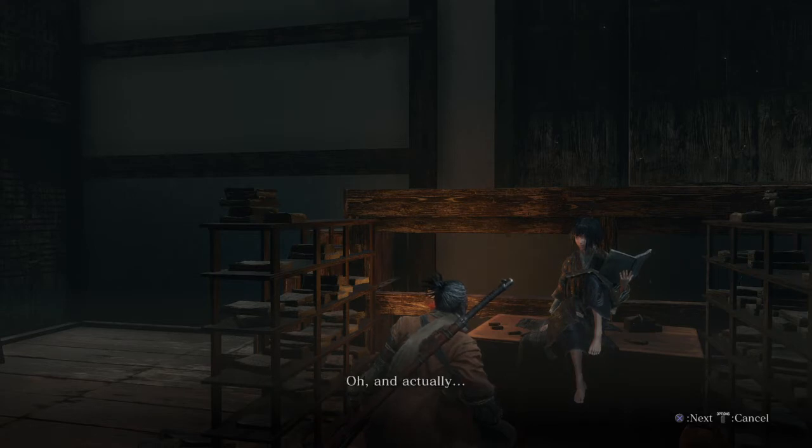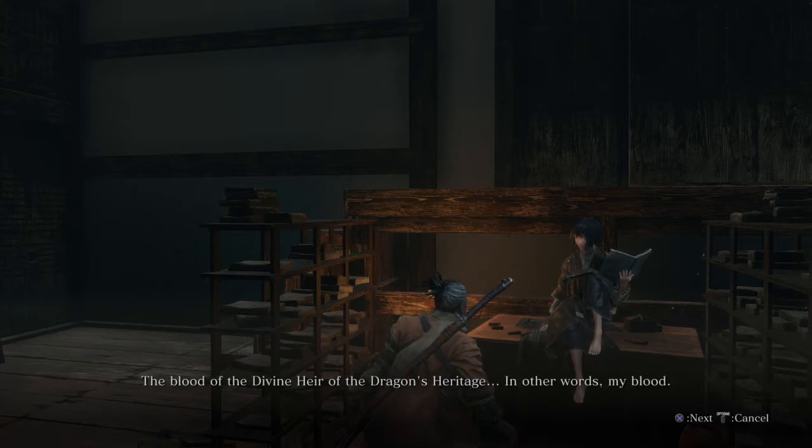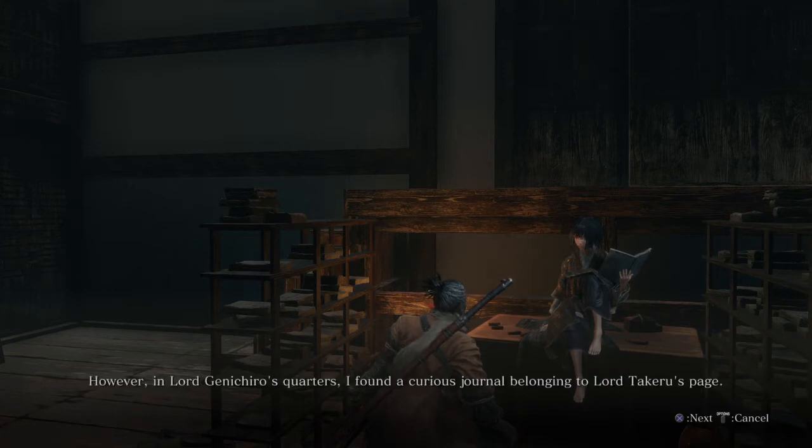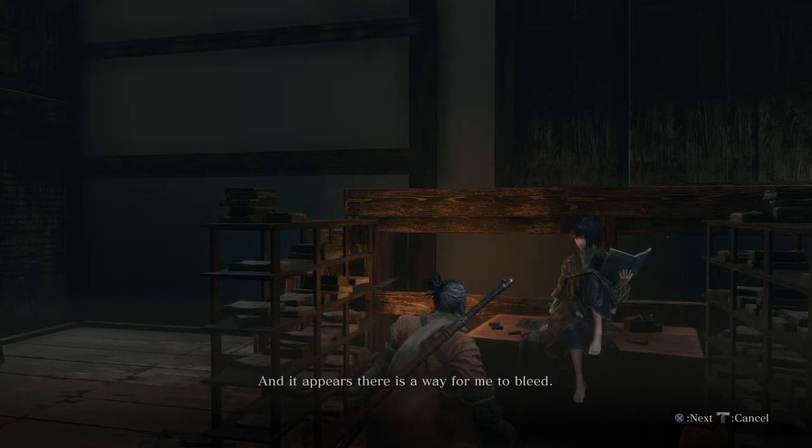Oh, and actually, I found something. I discovered there's another scent we must acquire. What is it? The blood of the divine heir of the dragon's heritage. In other words, my blood. Your blood? But my lord, you cannot bleed. Yes, it is true that those of the dragon's heritage cannot bleed. However, in Lord Genichiro's quarters, I found a curious journal belonging to Lord Takeru's Paige, and it appears there is a way for me to bleed. For now, I'd like to ask you to keep this for me.